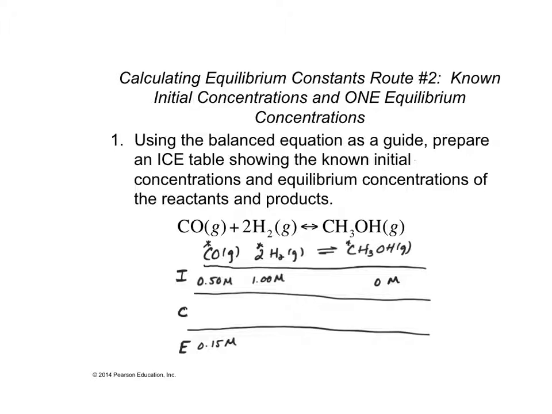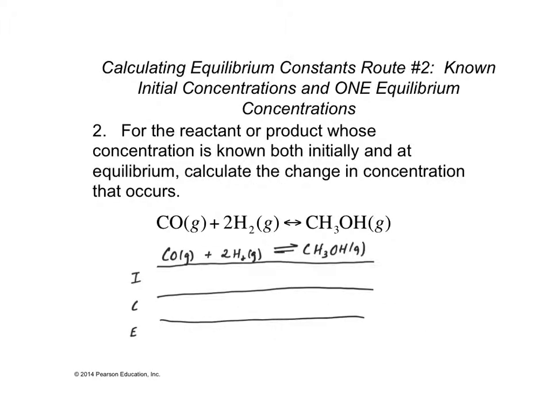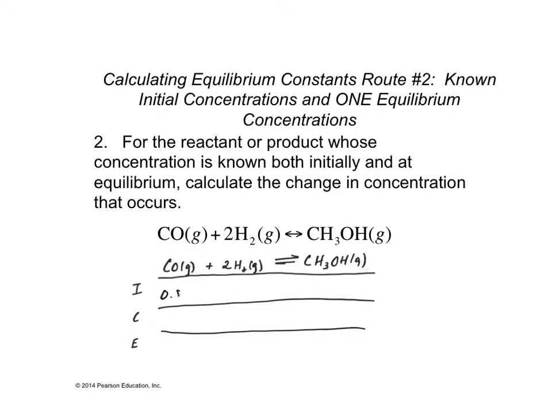Okay, so then what's next? So next, you're going to utilize the known, let me rewrite this. So we have 0.50 molar, we have 1, and we have 0, and then at equilibrium we have 0.15 molar, okay? So now in this next step, you're going to utilize the one difference between the initial and the equilibrium value to figure out what this change is, right? So in going from 0.5 to 0.15, how much should CO have to lose? So that's going to define our change here.